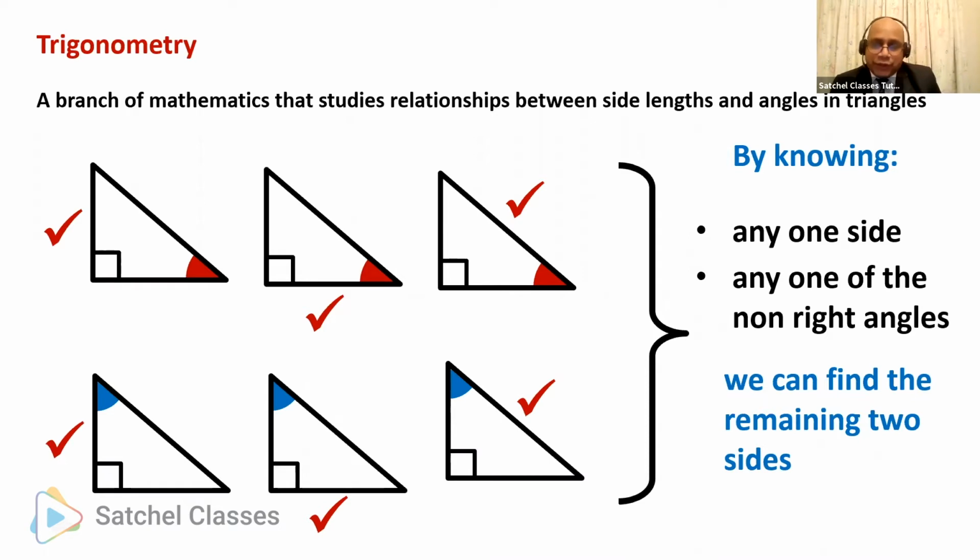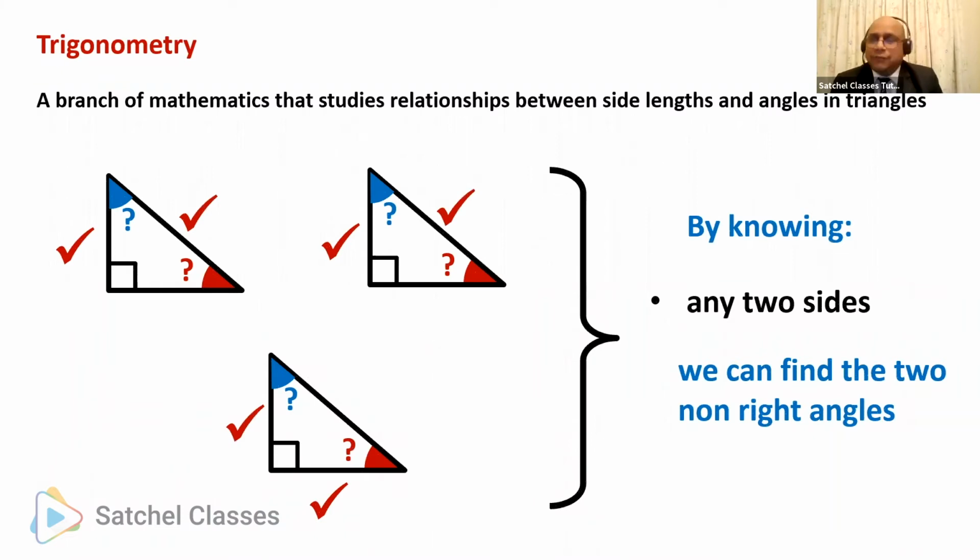But the most powerful situation where trigonometry can be used is in finding the missing angles of a right angle triangle. All I need to know is any two sides of the right angle triangle. That's it. If we are given any two sides of the right angle triangle, we can go on to find the missing angles. This is something which I cannot find using Pythagoras theorem, right? Pythagoras theorem is purely a relationship between the sides of a right angle triangle. It has nothing to do with angles. For angles, we need to use trigonometry.